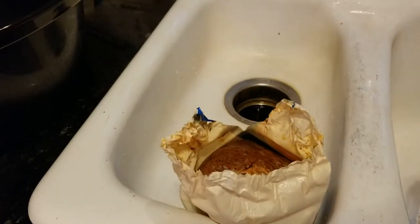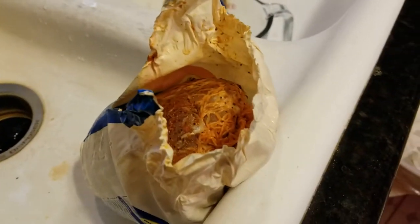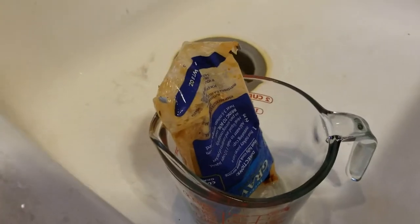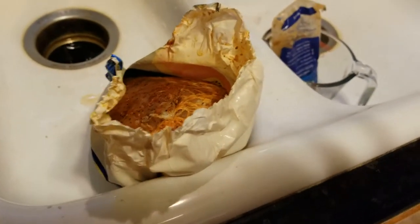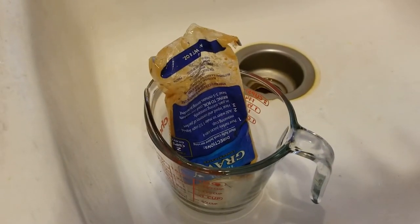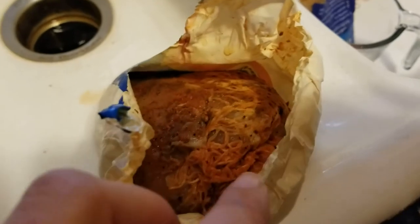I've got this thing cut open. You always want to cut at the very tippy top, right by that metal ring, because I've actually been known to cut that gravy packet open by mistake — which is what gave me the idea to cook it in the gravy. See how I've got it contained here. We'll be adding a little bit of water to that just to give it some extra juice. Now I'm gonna pull this out, rinse it off, and cut off that net, because it's got too much spice in it.